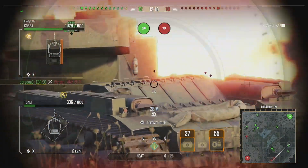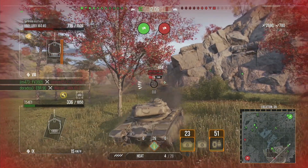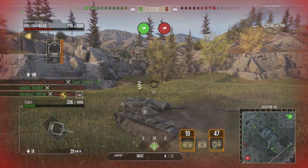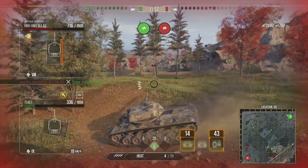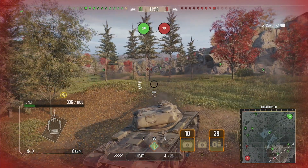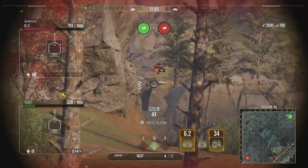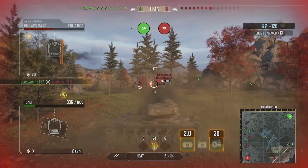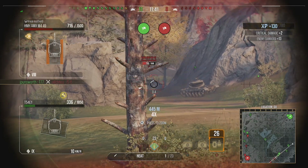This tank just basically gets penned by tier 7 vehicles with standard ammunition, so they're not even having to premium spam the turret of this thing, but you can still make it work. I'm not saying that this tank is the worst tank in the game and it's absolutely useless and no one will ever be able to have a good game, because you're seeing here 2700 damage in a tier 9, which is not awful. It's probably about the average at tier 9 for a game.